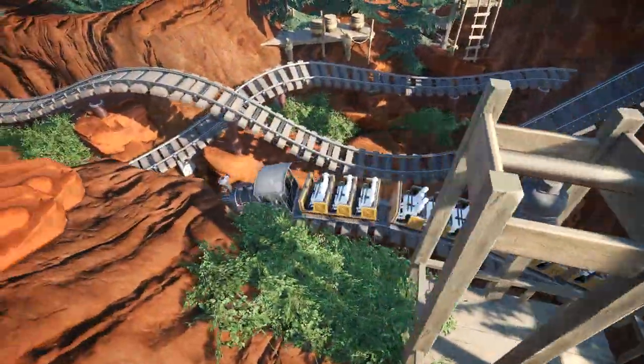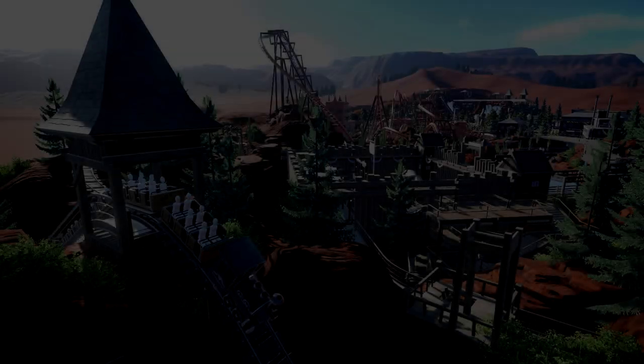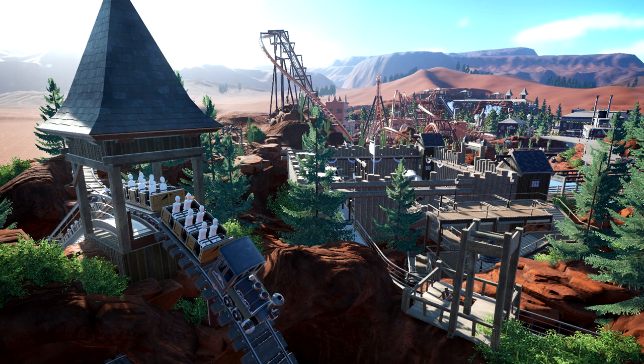But there we go. Now I'm really pleased with it, and of course a little bit of off-ride footage there just of this new coaster in action, so you can see it. But there we go, the left-hand side of the park is nice and complete. Look at that, great view, isn't it, there. Absolutely fantastic, and I'm really pleased how it's come together.